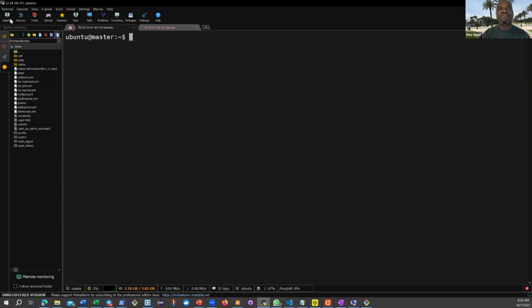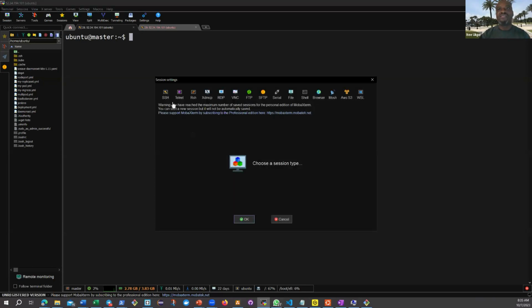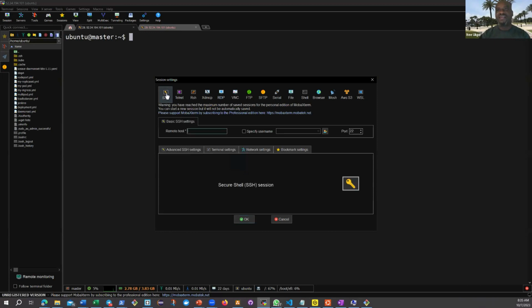So I'll come to session here. I create a new session. So click on session. Now we have SSH clients here. So click my SSH client. I will paste my IP address in here. Now this is the name of my server. I'm using a Red Hat server, and every Red Hat server has a default name. The default name is ec2-user. Okay. If I'm using an Ubuntu server, the name of my server is ubuntu. If I'm using any Red Hat server, the name is ec2-user.